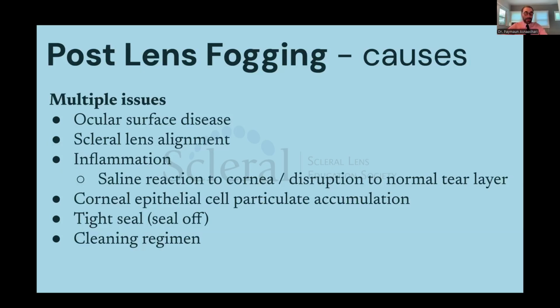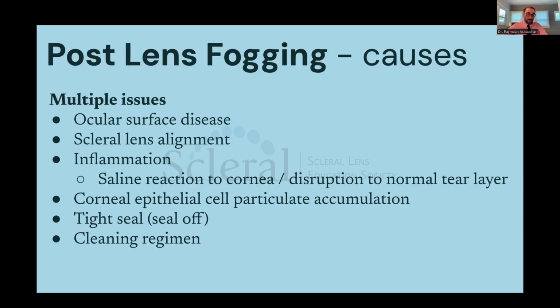We know that the epithelial cells are sloughing off in a normal cornea. And where are these epithelial cells going? Are they leaving the saline reservoir? Are they not? Are they just accumulating? It might be hard to get rid of it, but this could be a reason why, that there's just this particulate of epithelial cells floating in that space where the saline is. And whether there's tear exchange, it could make it easier for these particulates to get out. If there's no tear exchange, it could be harder for these particulates to get out.